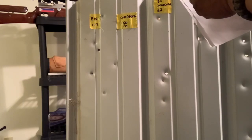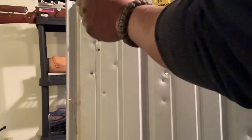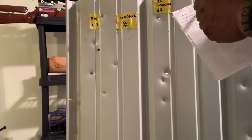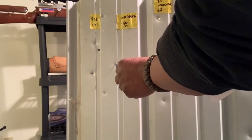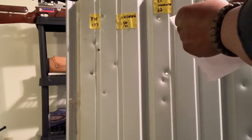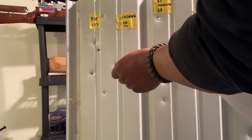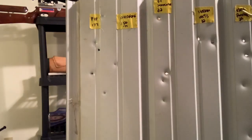Then I adjusted the power, because it's got a power adjuster. I adjusted the power down to the middle, which ended up hitting the same spot at 761 feet per second, which gave me 13.7 foot-pounds of energy. And then I dialed all the way down, and this was the fourth shot, because I couldn't find the first one. I fired two shots right here at 866, then 761, hit it here, same spot, and then the one at 405, which gave 3.88 foot-pounds. 405 feet per second, 3.88 foot-pounds. That's for the Air Arms.